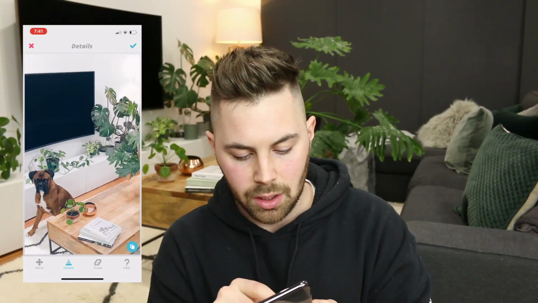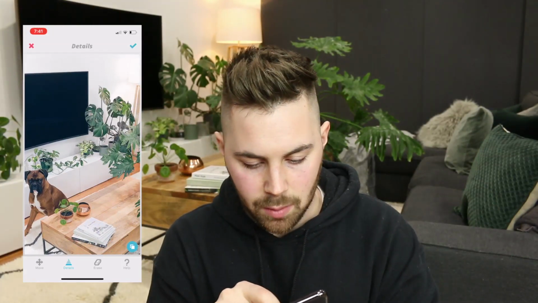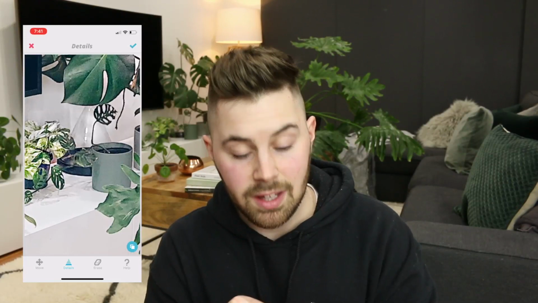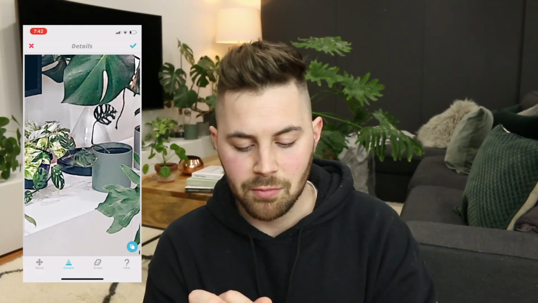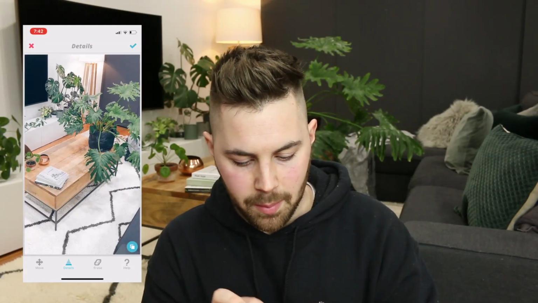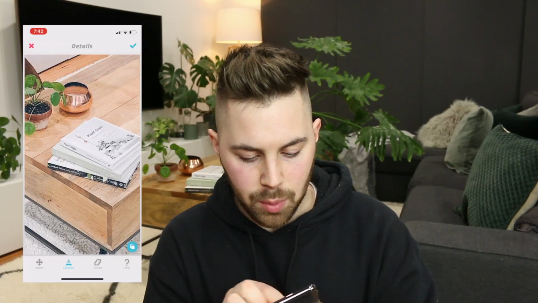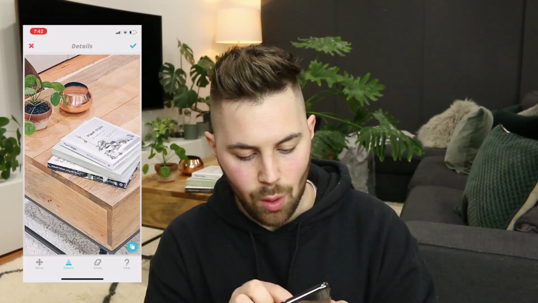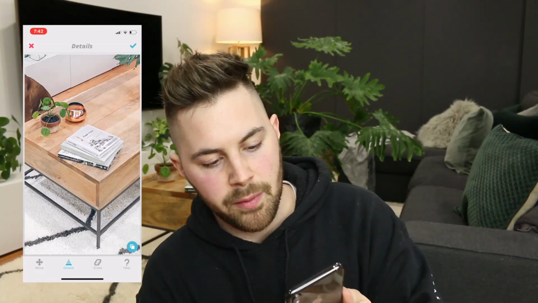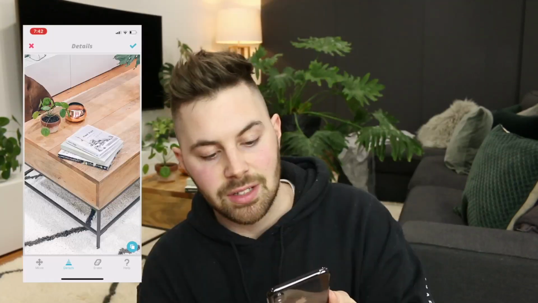So I like to do it on a lot of plants, which I'm quickly doing here, on the pot. It works really well with glass and light bulbs and that sort of stuff. It really makes it pop. So yeah, I like to do it pretty much on everything in the background, on my plants. Things like this, the book really brings out all the writing, and in this candle, and in this plant, like I said, basically everything. But you'll be able to see when I do the before and after how much of a difference it actually does make.